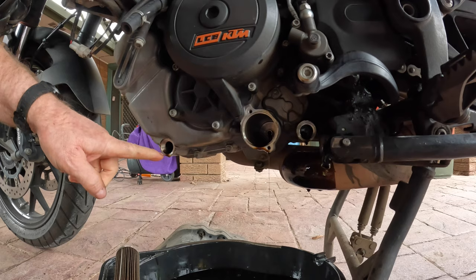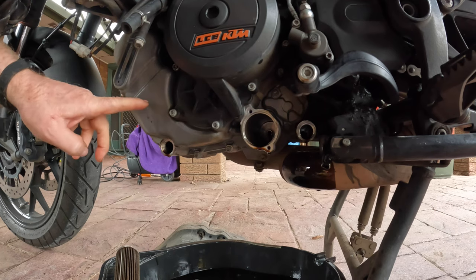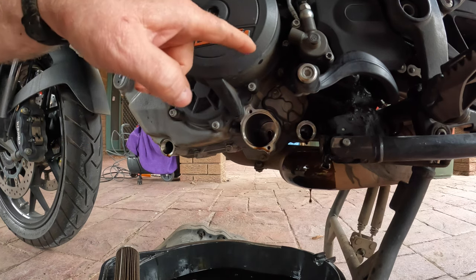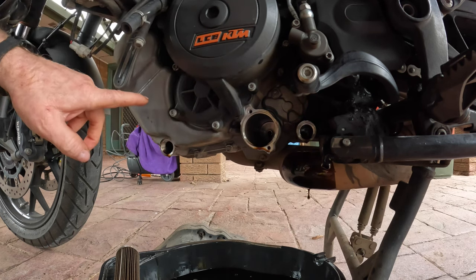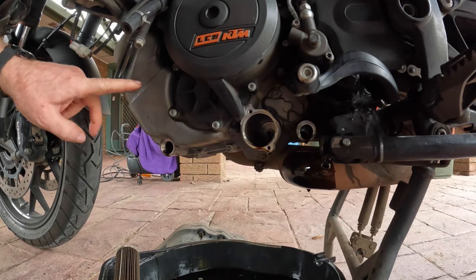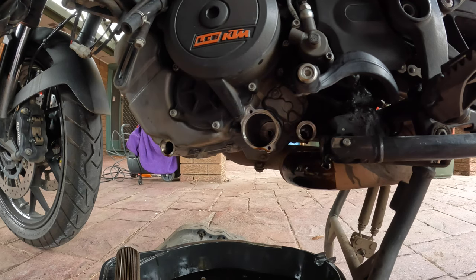As you can see, there are two sump bolts. The reason is this one drains the engine — there isn't much oil that sits in the engine because it has a tank. You fill your tank up with oil, there's a pump, it pumps oil to the top of your engine and it runs down through the bottom and back into the tank again — so it circulates. You've got a sight glass so you can check the level. You'll never overfill your engine because it's the pump that supplies the engine. Anyway — cup of coffee, let it drip dry.